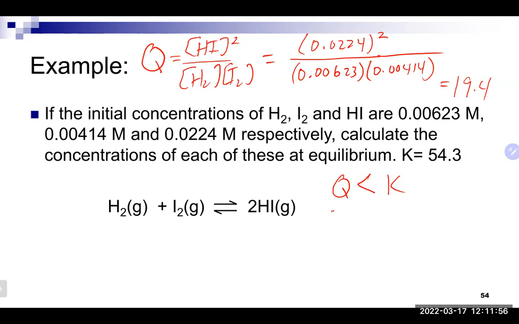It needs to go opposite of where that's pointing, so it needs to go to the product side. So now we can feel fairly comfortable that when we do our ICE table, this side should be minuses and this side should be positives for the change part. Again, if you had the opposite, that would mean we would actually be losing our products and gaining our reactants, which would change around the minuses and the pluses. This is sometimes overlooked by people in these equilibrium problems.